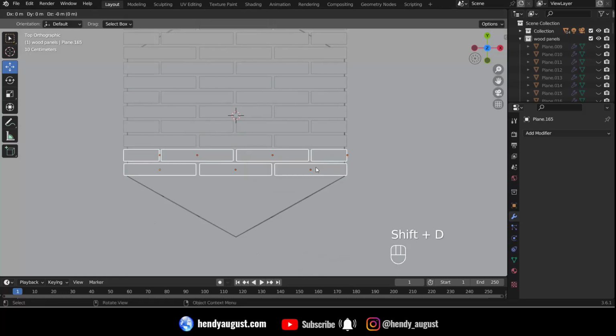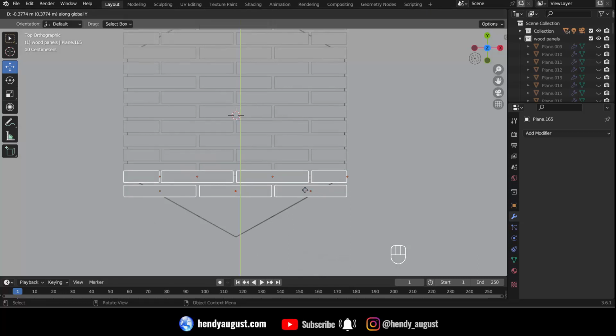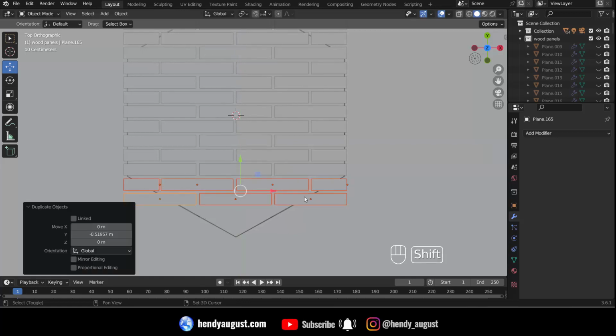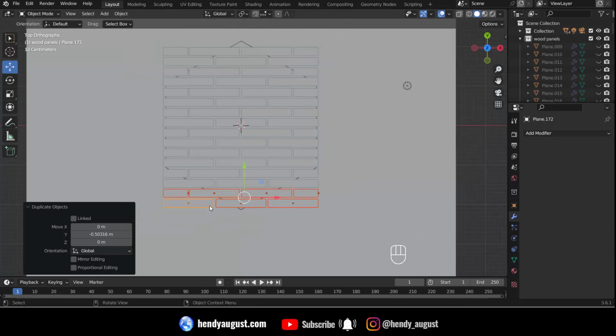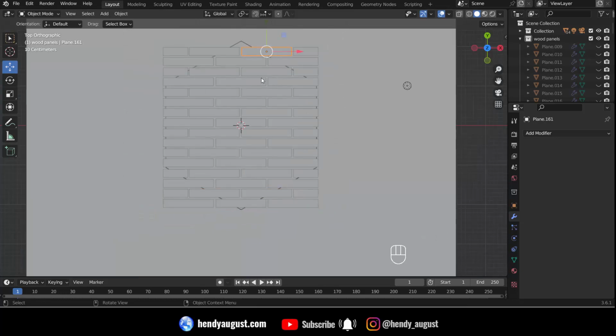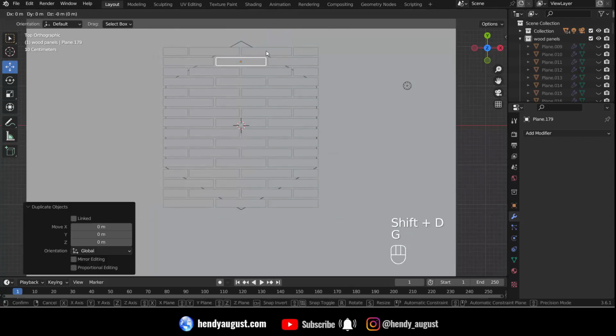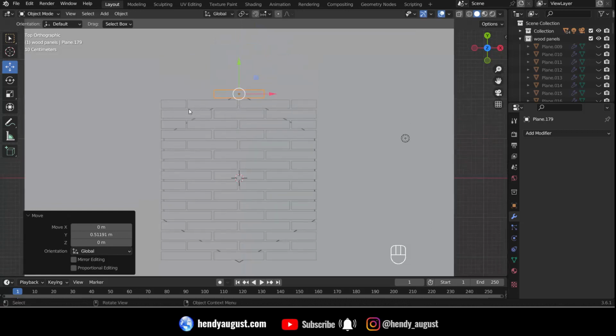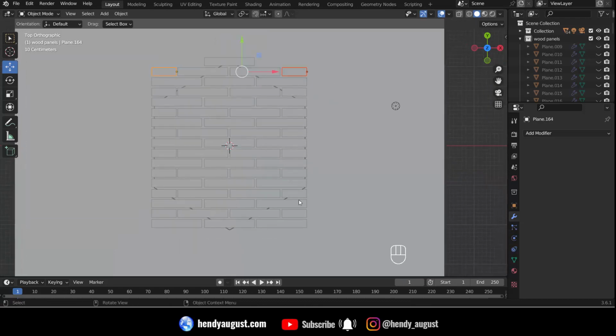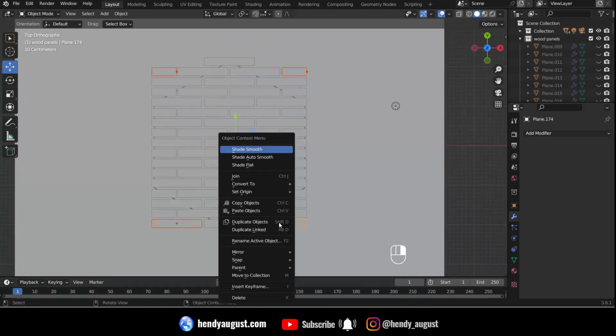Shift D once again, and then y-axis. Shift D, Y, and we have our wood panel for the floor. I'm going to duplicate this and fill this gap. And since this is outside of our floor, we can just delete them.